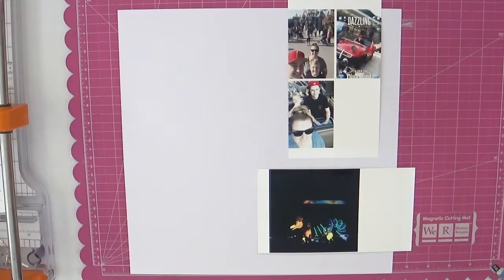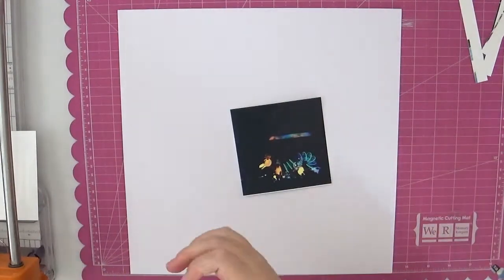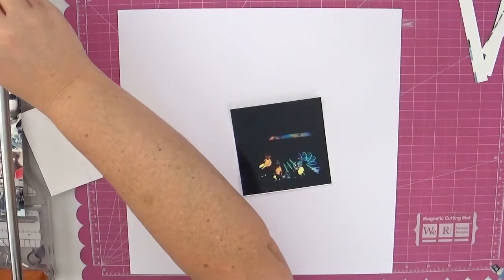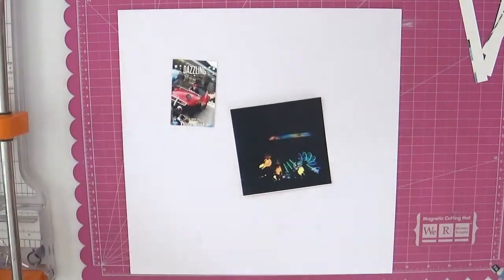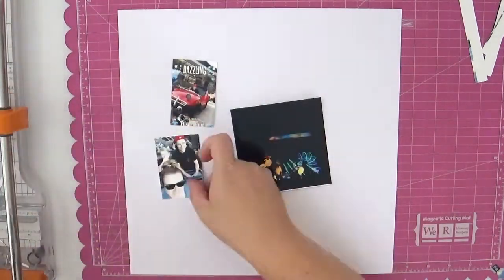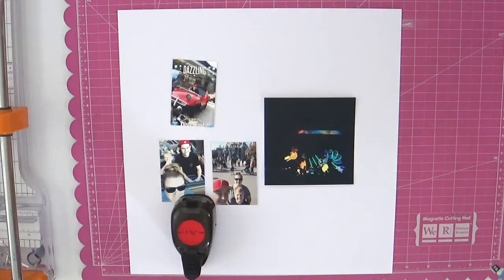I printed them on my Canon selfie printer, and the one is a 4x4, and then the other three are 2x3s. I'm going to trim them up and get them ready to be used on this particular page. One of them has a Snapchat filter on there, but I won't be using that part of it because I plan on using a paper punch to just punch the little portion of my son out of the photo.